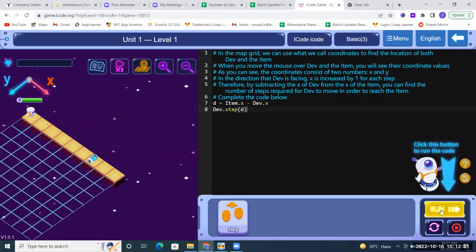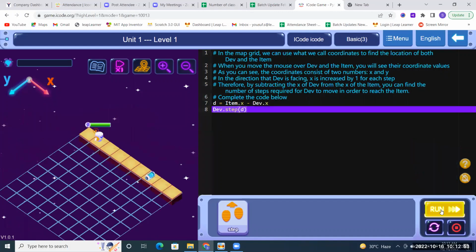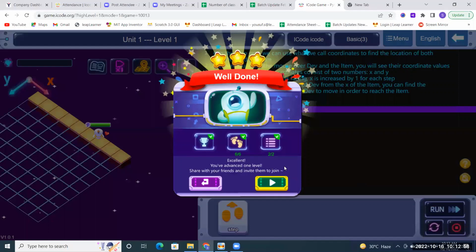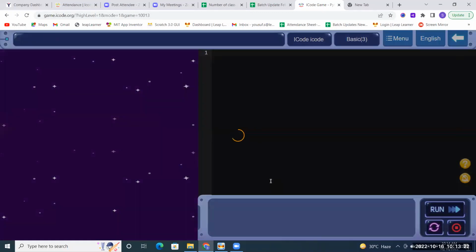Now we'll run it and check. Okay, 3 4 5 6. Simple. We have over here a maximum number of lines of 2. We have completed this step. We have the commands properly given. So with the help of these 3 stars, you exactly know how many lines you have to use, how many commands you have to use, and the completion of the project. Now let's go to the second level.